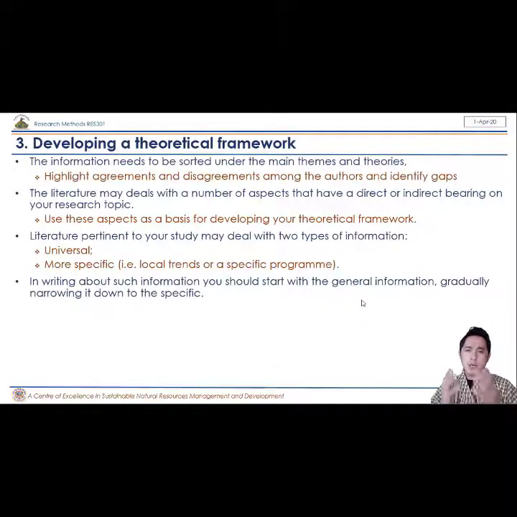And the next one is, now you have developed some kind of themes, and if you can sort these themes out very perfectly. So theme number 1 is on regional lichen, theme number 2 is on India, theme number 3 is on forest, theme number 4 is on agriculture, theme number 5 is on Himalayan region, and so on. Try to list down all the themes or all the topics or issues in a framework called a theoretical framework. A theoretical framework is basically listing down these themes and arranging them in a logical manner. So try to know that.